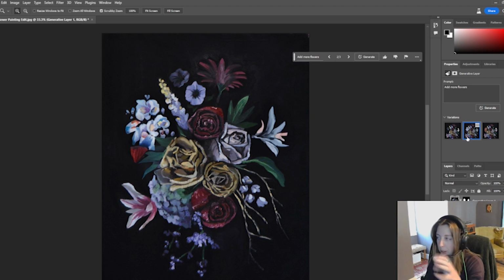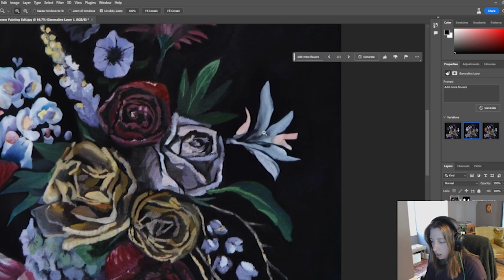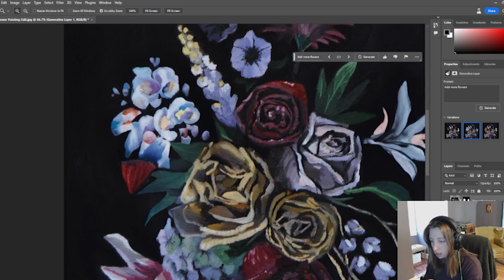Maybe, probably this one fits the most, but it still doesn't look right. It's sort of trying to emulate the texture of the canvas. But yeah, it's still a little too smooth in comparison to the other ones. You don't see the texture there.